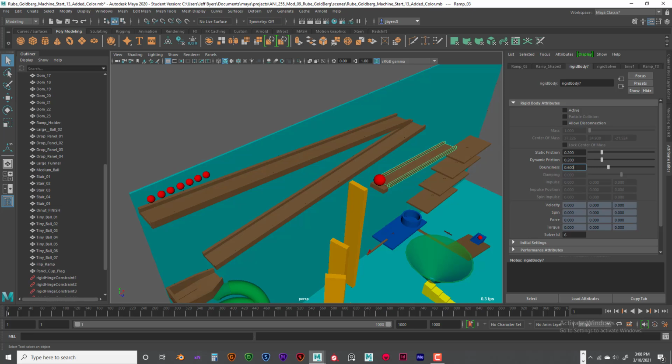Let's do 0.1, and the friction I'm thinking is way too high. I think I'm going to go to 0.01. You want a little bit of friction, and the same thing with this, 0.01 on that. Just to get it going here. And 0.01. Let's take a look now. Now we've got the bounciness and the friction rates on those. Let's get this one too.